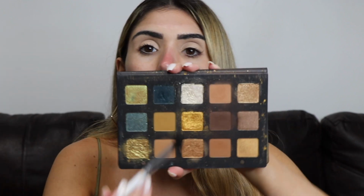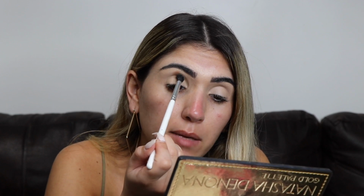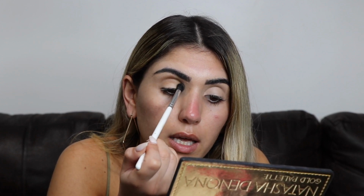So I'm gonna go in with this shade right here. There's no name, but it's just a matte, caramely brown color. It's okay if you get it on the eyelid because I'm just stamping it in the areas that I want it to be, and then I'll go back and blend. It's okay if it gets on the eyelid because we are gonna be cutting it with concealer. But try your best to keep it in the region that you want and keep it as clean as possible. Like I said, we're starting in the middle and going all the way inward and then all the way outward. We're not gonna bring it around in a circle, we're just taking it out.